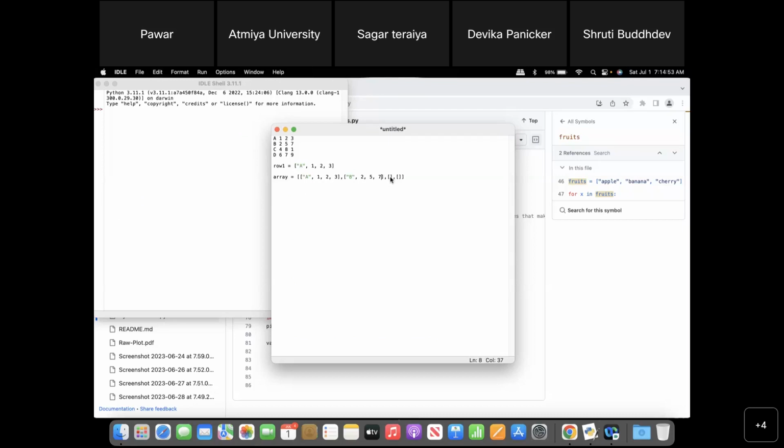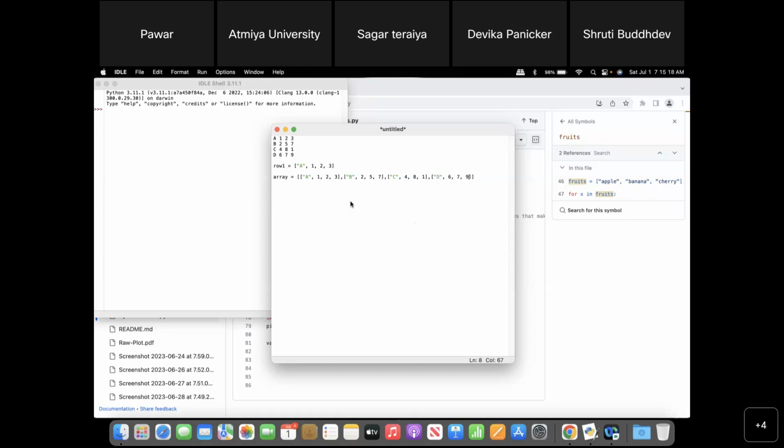Then I can take my third row list, which is C 4 8 1. And then I can take my last row list, which is D 6 7 9. So you can add multiple lists in one list, right? And that's it.